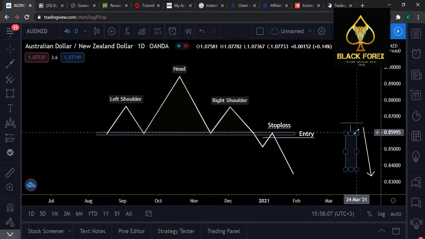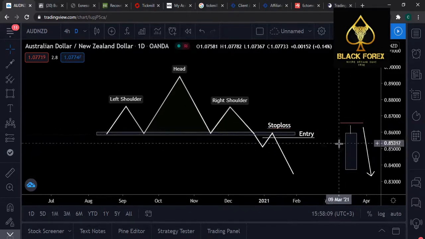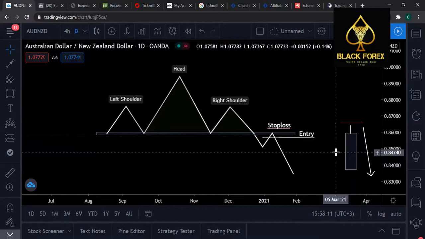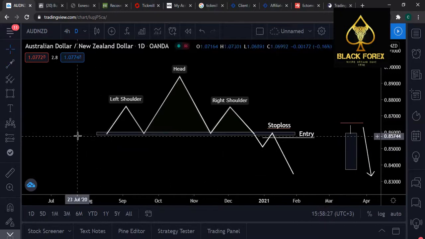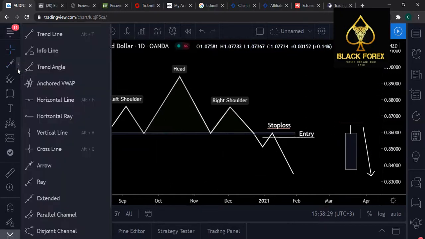But for aggressive traders, it's actually quite risky. Yes, you'll be risking less, but it's risky because if the market doesn't have that much volume or momentum, prices will push back and you'll be stopped out of the trade. Those are just facts. Now, let's look at where our entries or our targets will be in this particular pattern.